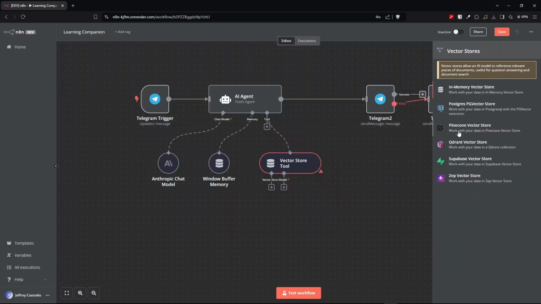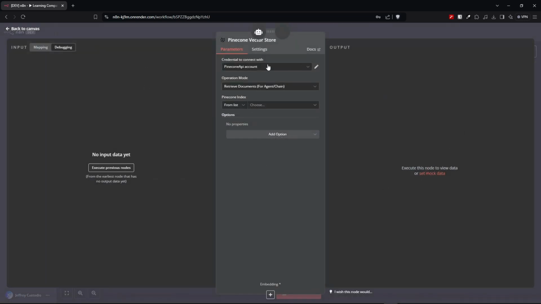For the vector store, let's choose our Pinecone vector store and add our credentials. Let's choose the Pinecone index that we created and the default retrieve documents for agent chain in the operation mode field. Let's create a namespace to ensure our AI agent can properly identify the vector data from our database.